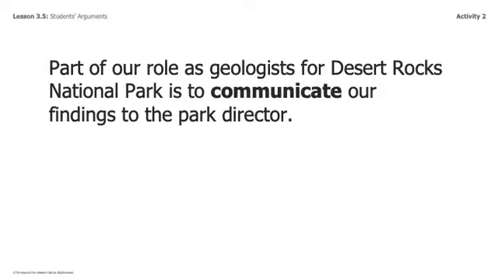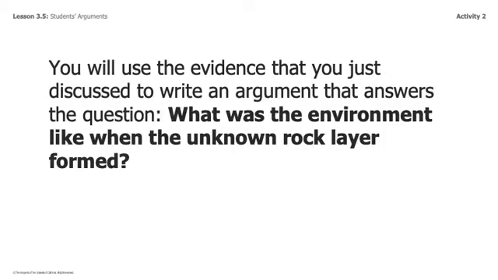Part of our role as geologists for Desert Rocks National Park is to communicate our findings to the park director. Remember, you are not writing your arguments for me, you're writing them for the park director. You will use the evidence that you just discussed to write an argument that answers the question: what was the environment like when the unknown layer formed?